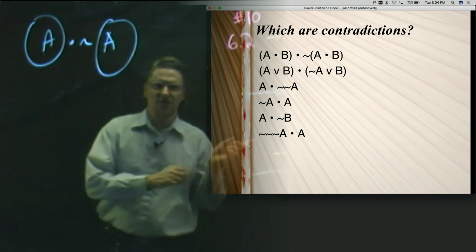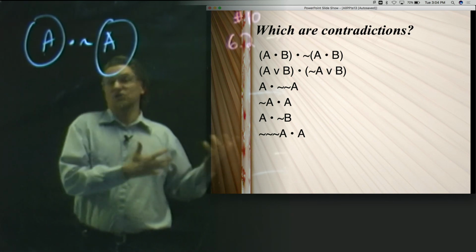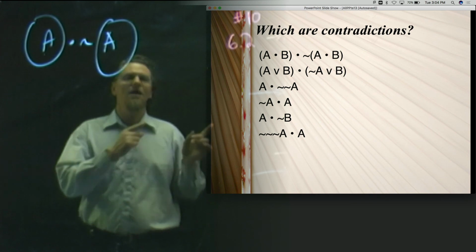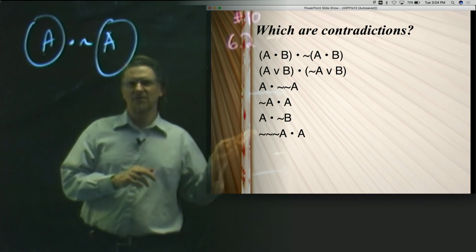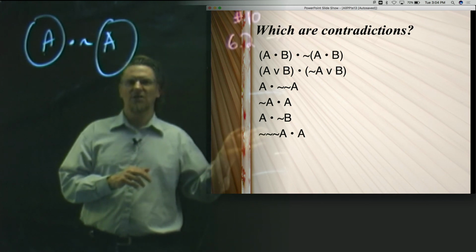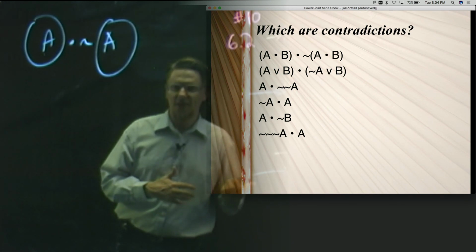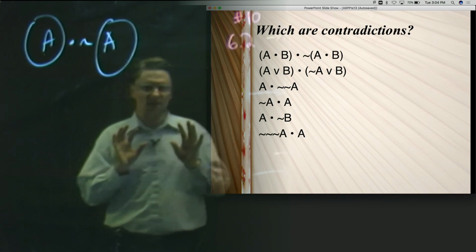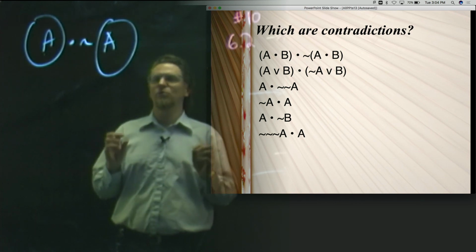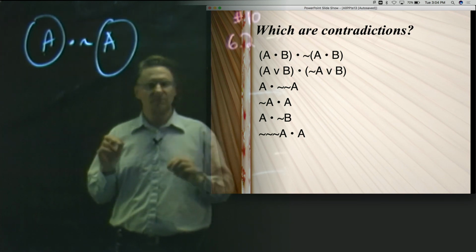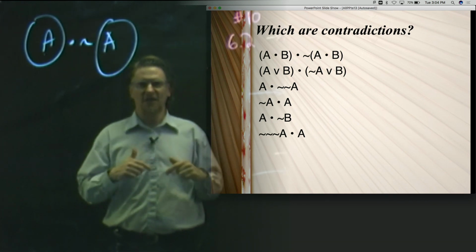And finally here, in the last example, triple tilde A dot A, we might think, well, yeah, that's a contradiction, and in a certain sense it is, but just to be clear here, technically speaking, we would need to double negate the first piece here, so we end up with just single tilde A dot A as our contradiction. So to do indirect proof, as we'll see when we do some proofs in the next video, you're going to have to be able to recognize a contradiction, and some of these are examples of that. Of course, some of them are not, but we'll put that into practice in the next video.